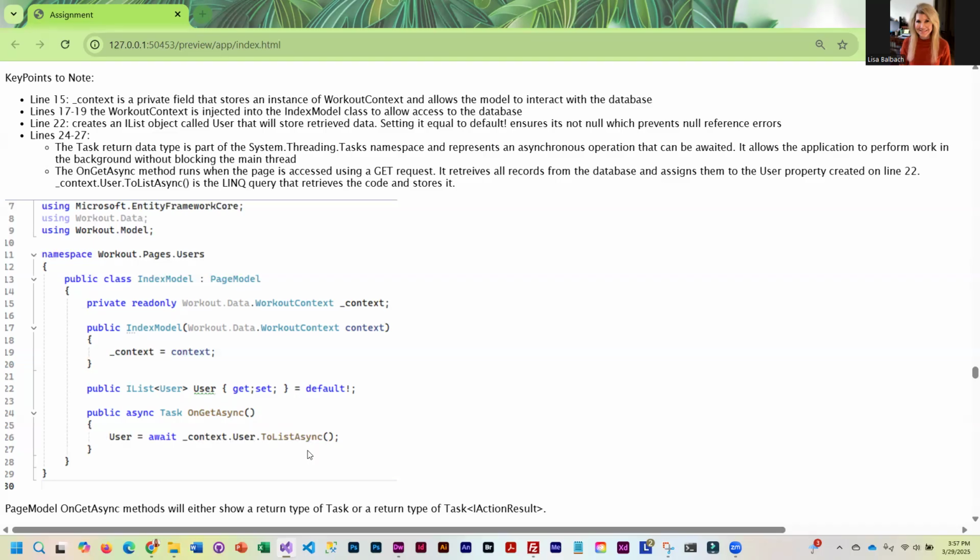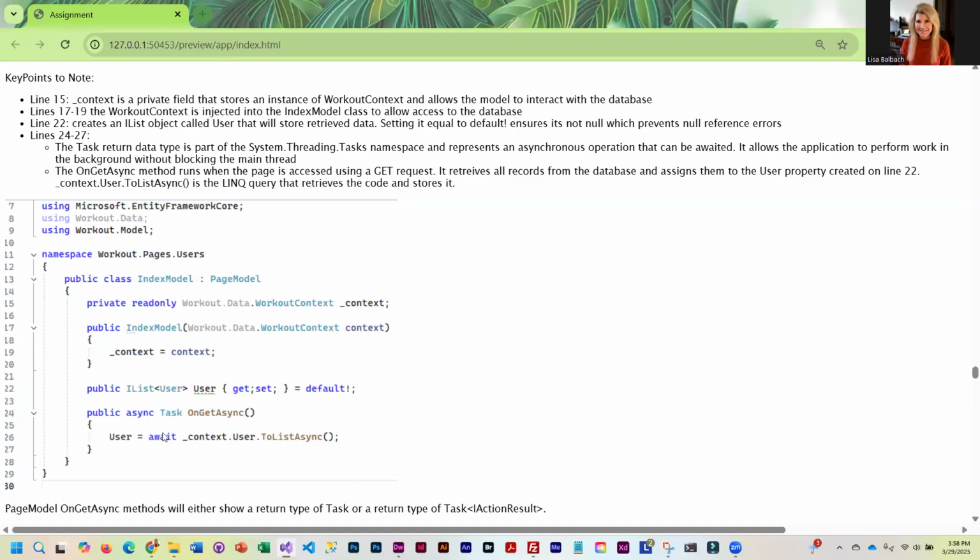Looking at this starting on line 24, this is going to be asynchronous. Any method that deals with the database is going to be asynchronous, which means that we're going to have Async added on to the end of the method name. Async gets added on to the end of ToList, and then the database command begins with await.